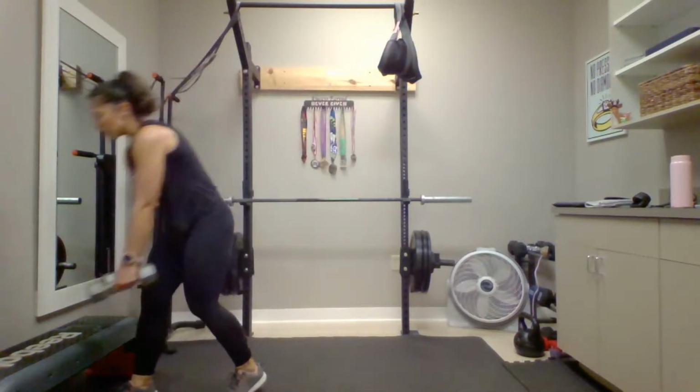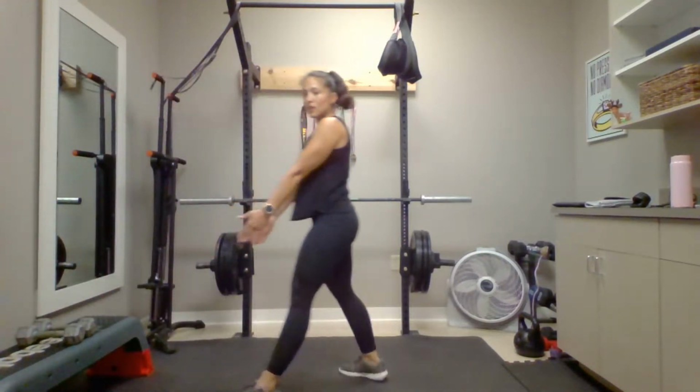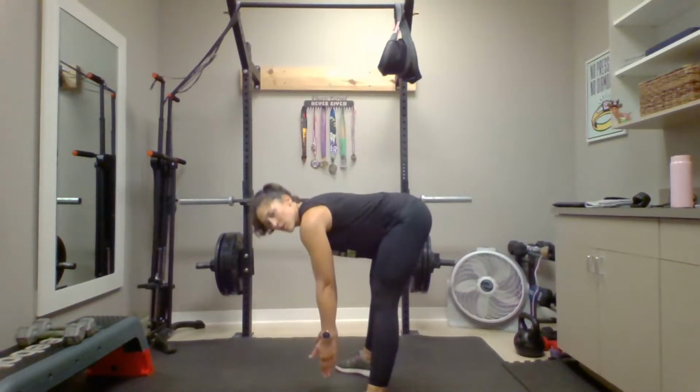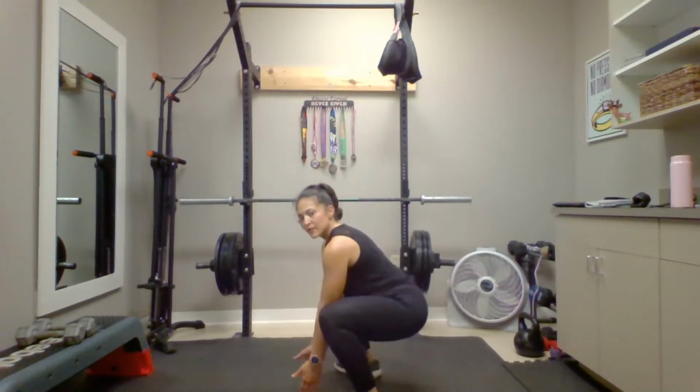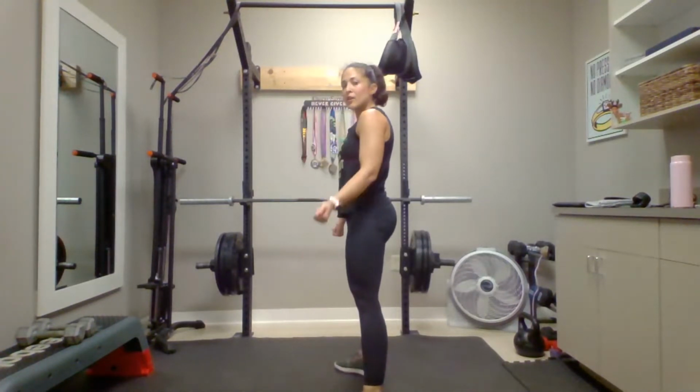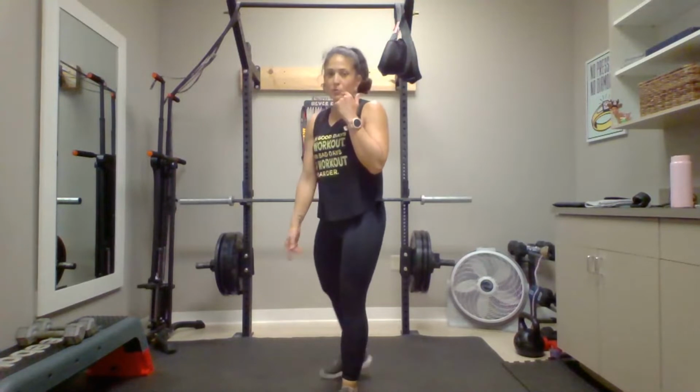Okay, if you don't have the weight, then you're doing the same thing. You're just aiming your hands to the floor. Bend forward, bend the knees, straighten them out, and then come back. You do this as a warm-up sometimes.